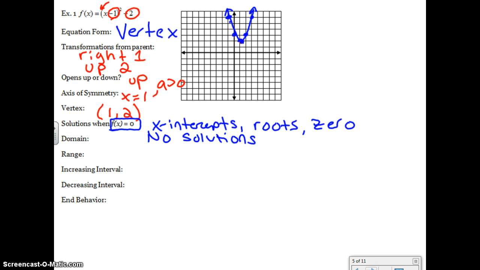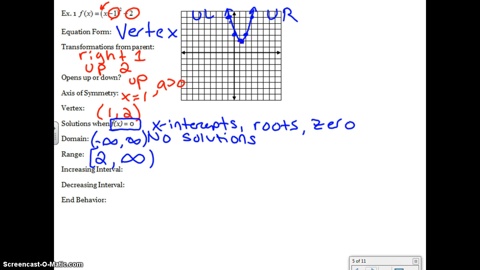My domain, because the arrows go up to the left, so I'm going to say up left and up right. Domain deals with left to right, so I went all the way from the left, negative infinity, to positive infinity. My range does not go down, it starts at 2. So I start at 2 and then I go up. And I'm going to put bracket around 2 and then infinity goes up.